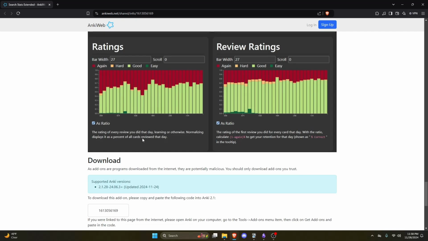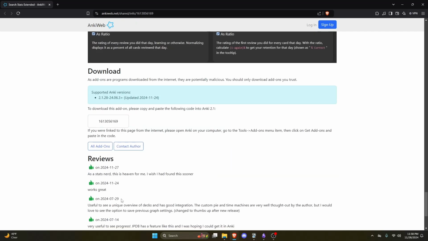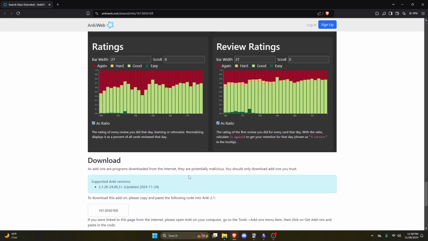And if this is something you guys are interested in, you can go ahead and download it from the download section of the webpage. You can go ahead and copy it from here, or you can copy it from the end of the web address. Either one works. Just make sure it's copied and put in your clipboard.